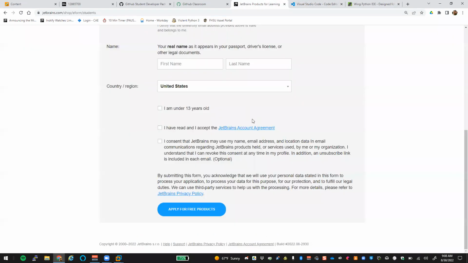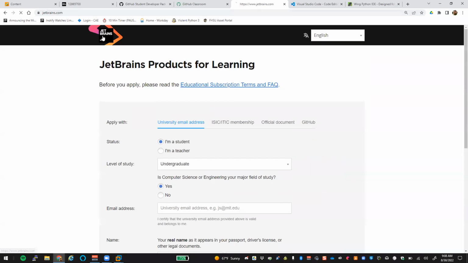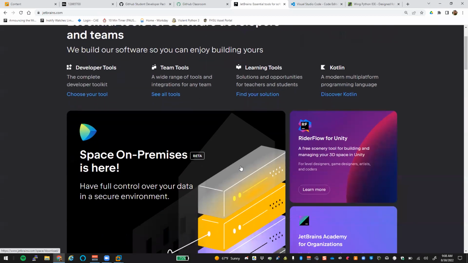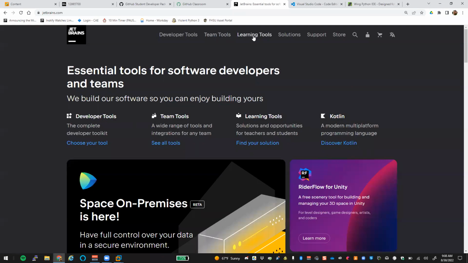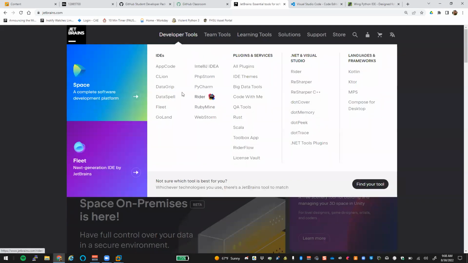One thing I liked about the JetBrains, when you get into there, JetBrains has one for pretty much every language out there. So if you come out and look at their developer tools, you're going to see a bunch of different IDEs for a bunch of different things. What's nice is they all have plugins. And so you can use Pycharm, but then you can have plugins for Ruby, and you can have plugins for, you name it, everything down the line, you're going to have access to it in there.